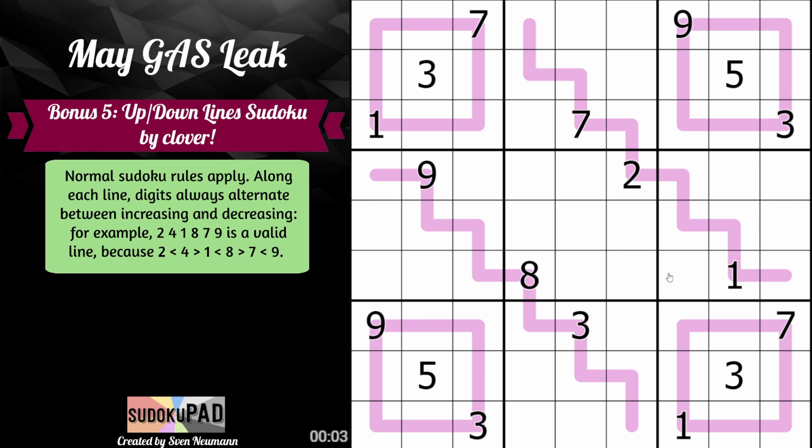All right. Something I noticed really quickly here with this 8 is that if 8 did increase, then it would have to be 9, 9. So we know that the 8 doesn't increase, which means it decreases. What that does mean is that we have to increase back up to the 3, and decrease down from 3, which is really interesting, because if we need to decrease from 3 and they need to be two different digits, it needs to be a 1-2 pair.